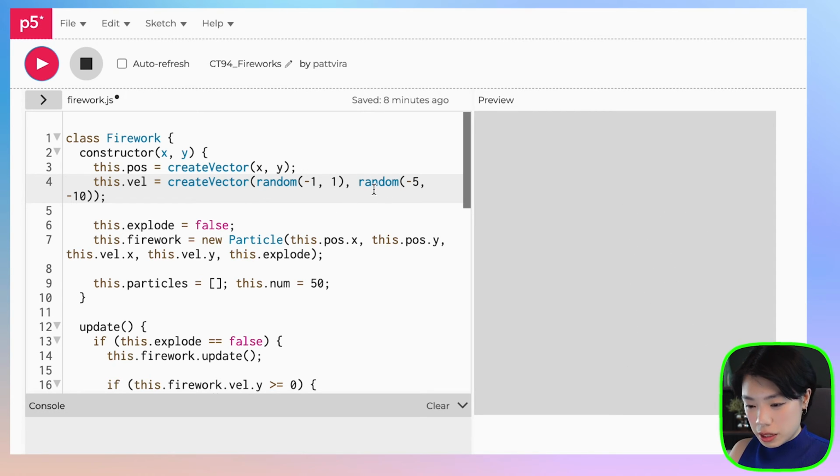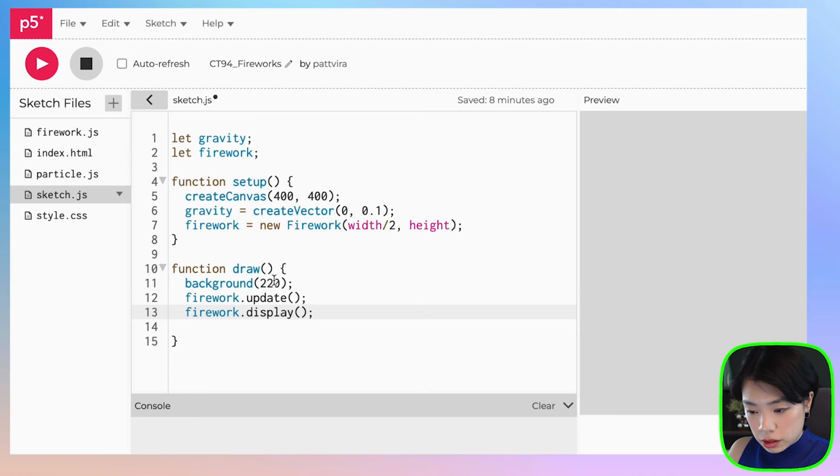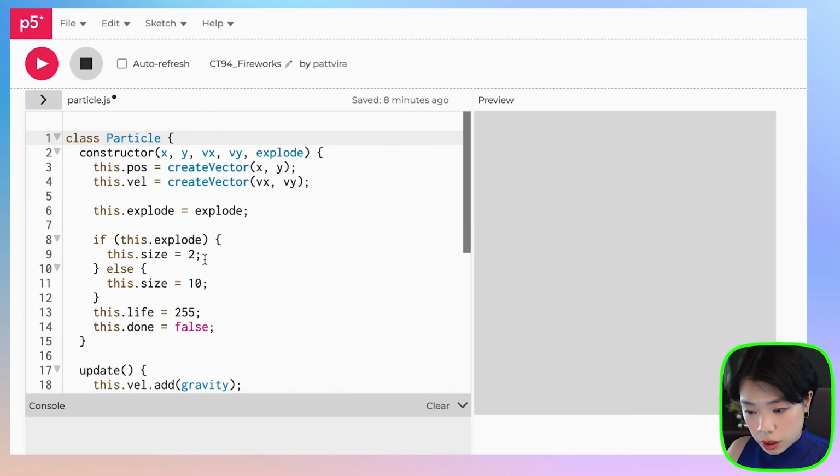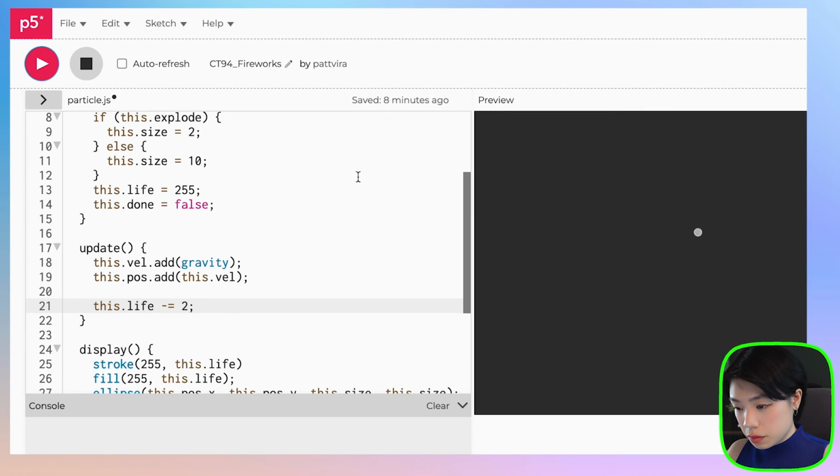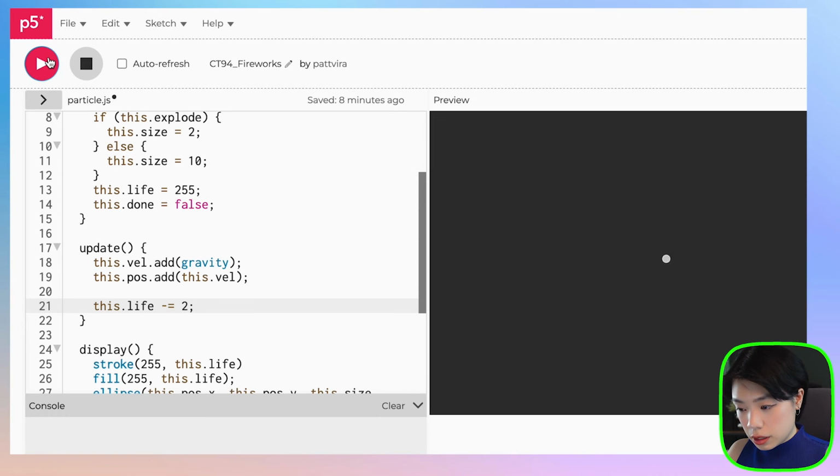That's pretty good, but it seems to disappear a little bit too fast. So actually, let's change the color of the background to this color. I'm also going to increase the width to 600. And then inside particle, maybe we subtract just 2 each time. All right. It looks pretty good. What do you think?